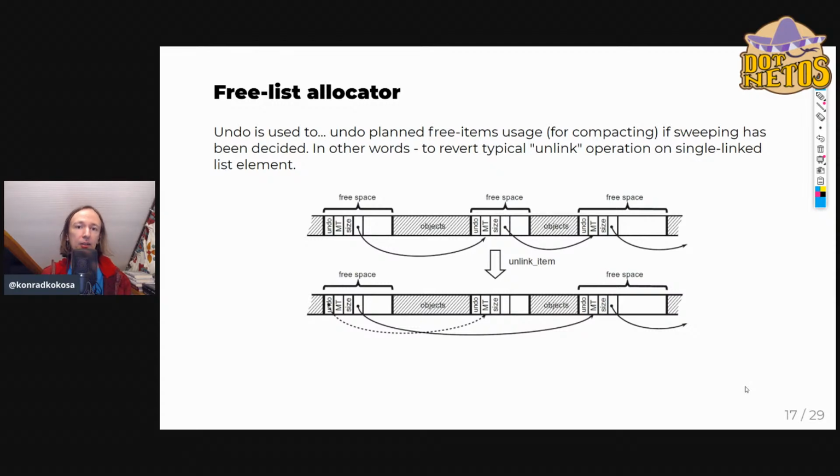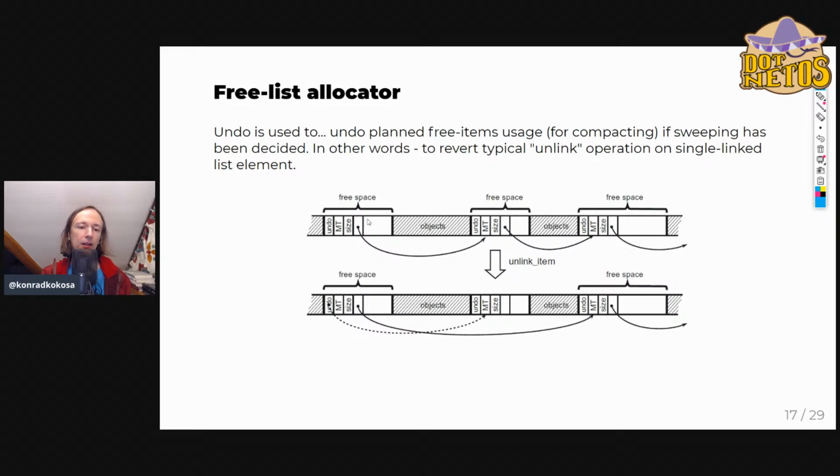If you remember, the planning is to calculate something that will be used both for compacting and for sweeping, and then we decide whether we will compact or sweep, and based on all the knowledge that we calculated during the plan phase, we are compacting or sweeping. The only place, as far as I remember, where the information about compacting and sweeping is overlapping is in this field when you are planning to use free space.